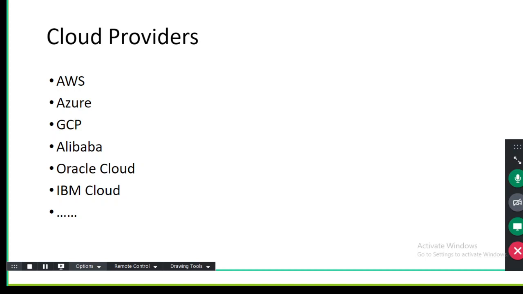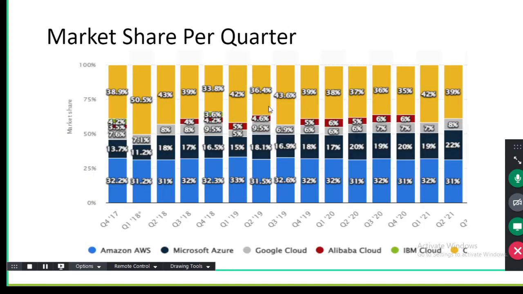If I try to show you how much business or market share these cloud providers have, this is AWS, this is Azure, and then you see different symbols. This is GCP, and you have Alibaba Cloud and many other clouds all together. The major share is with AWS.